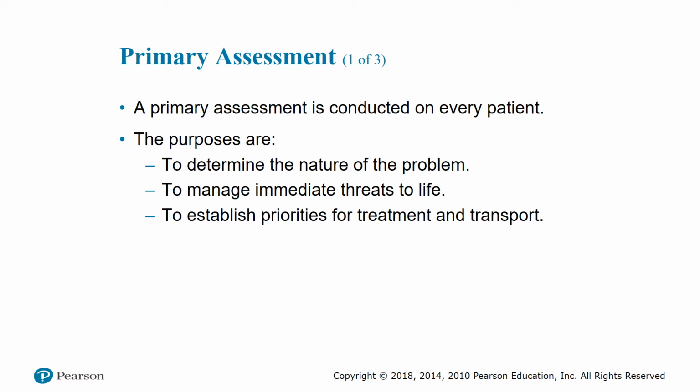But the purpose of this is our immediate threat to life scan. These are the things that we look at to make sure that we don't need to rapidly act or they're going to die right in front of us. It is to determine the nature of the problem, as I said, to manage immediate threats to life, and to establish priorities for treatment and transport.